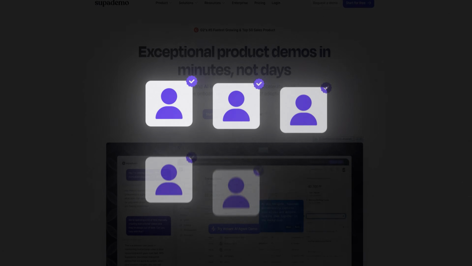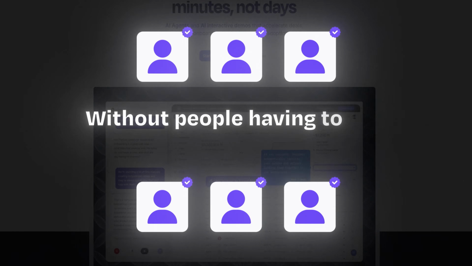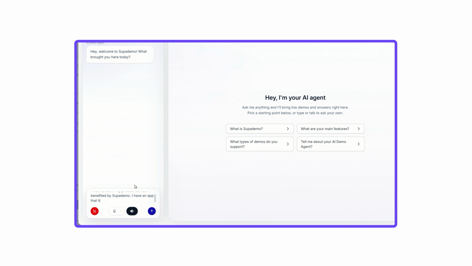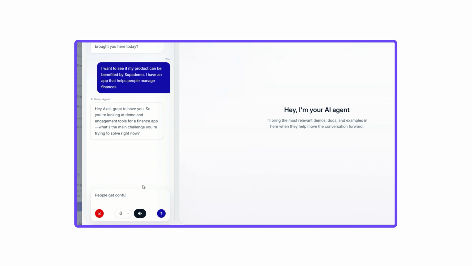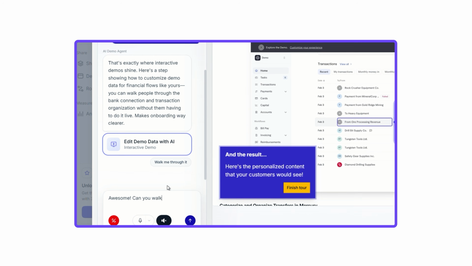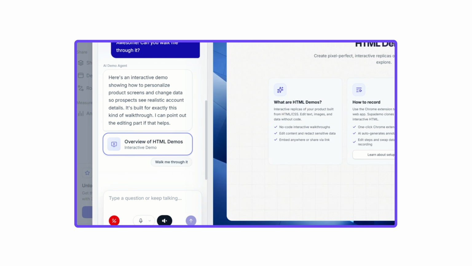AI agents are getting so advanced that you can now qualify buyers on your website without people having to talk to a salesperson at all. For example, I can ask this AI agent anything about my product, and instead of giving me some generic or limited answer the way ChatGPT would if I asked about my product, it's going to qualify me and understand why I'm really there asking the questions in the first place, and then bring up the relevant product demos or other content that's relevant to that question that I asked.